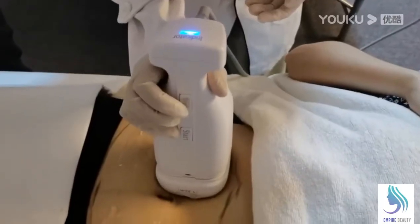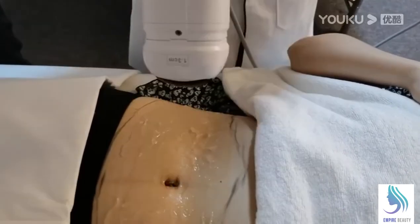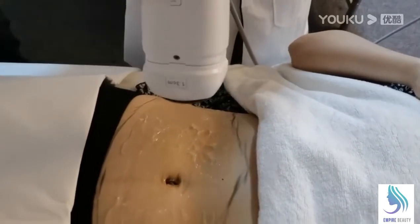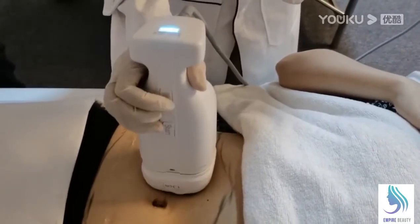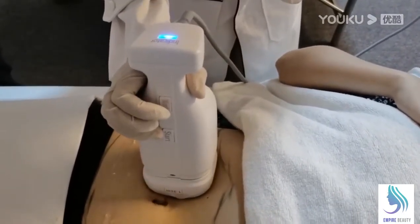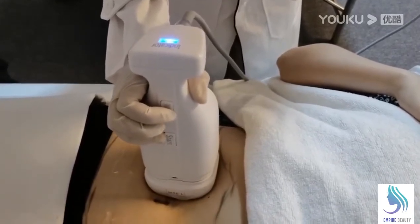Women's cooling function is relatively poor, so you need to press the pause button to ensure the gel is fully uniform and wait 10 to 15 seconds, then continue to work. And the handle still needs to be completely vertical and close to the skin.